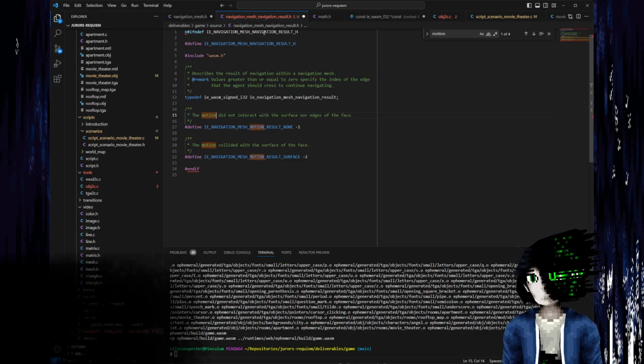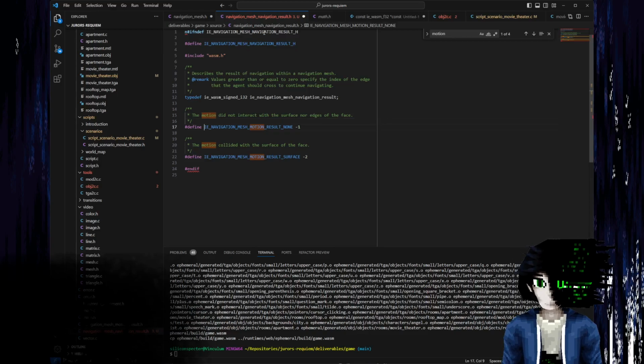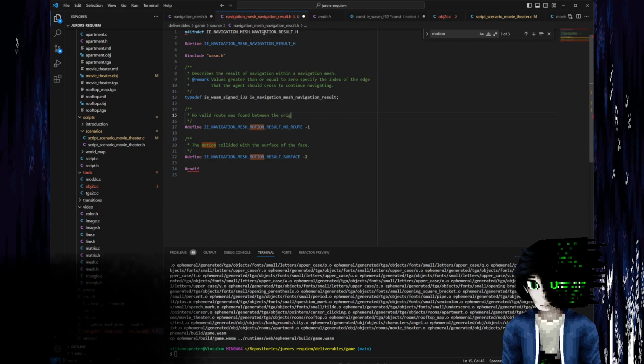Navigation mesh results. Nope, no route. No valid route was found between the origin and destination.